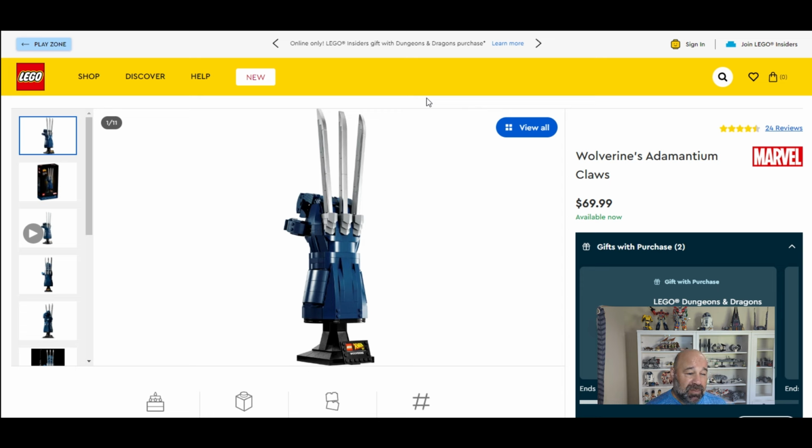I haven't seen, maybe because we're not to that point yet in the timeline, weapons or gauntlets perform upon retirement yet. Now, the Infinity Gauntlet and the Nano Gauntlet are coming soon to retire. These 2 pieces that I'm just showing you now are set to retire. So we'll see that in the future. And I hope I'm wrong, but this is one I haven't avoided yet.